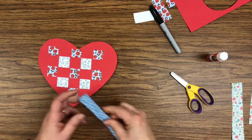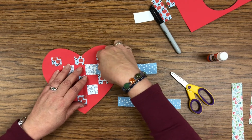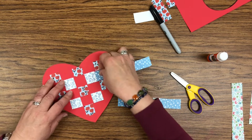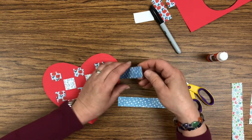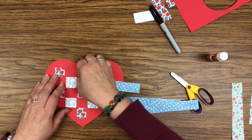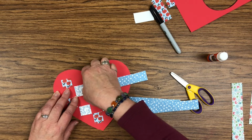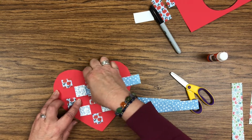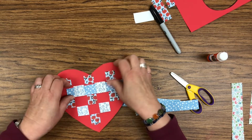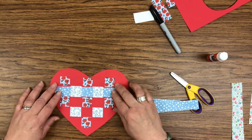All right, then I'm gonna take this and I'm gonna weave it under here. So see how it's going under this. That side. All right, kind of even that up.